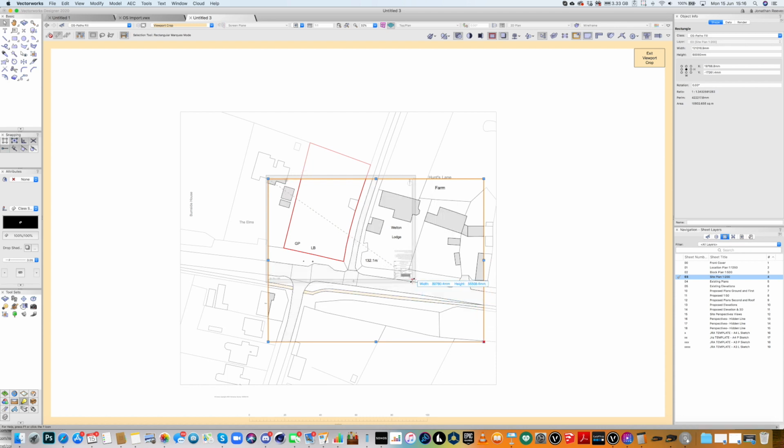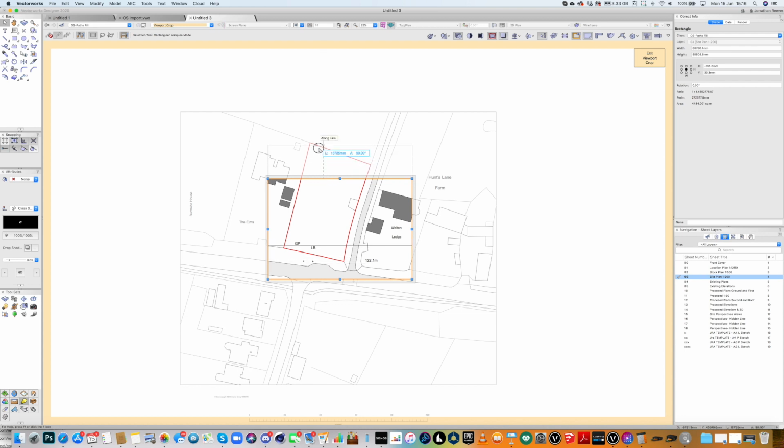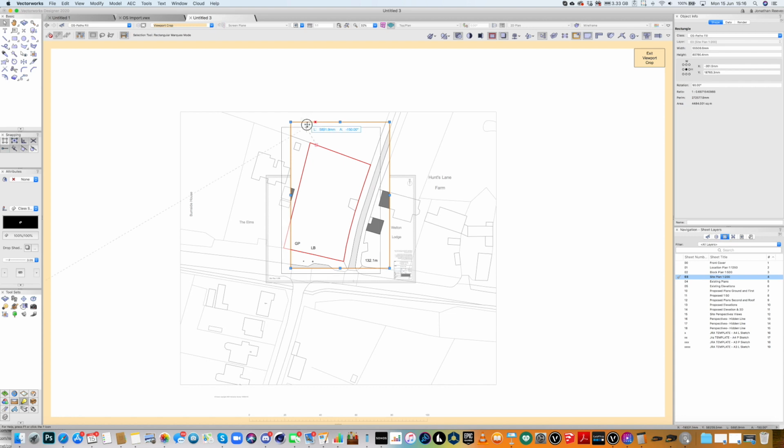Yeah, I'm holding B down, by the way, just so I can see the sheet below the fill of the paper. That puts me into what they call X-ray mode. So let's do that. I think we'll go full width. And what I'm going to need to do clearly with this particular site, because it's quite a large site, is I think going to need to rotate it round. So now I've got the format right, let's rotate the viewport crop. And then when I exit the crop, I should be able to just tweak that position. Yeah, it's looking good. And then what we'll do is we'll just rotate the viewport on this particular sheet.